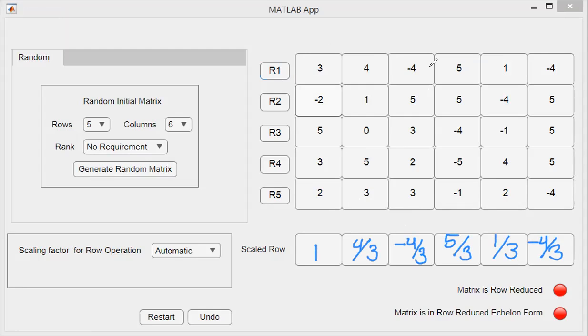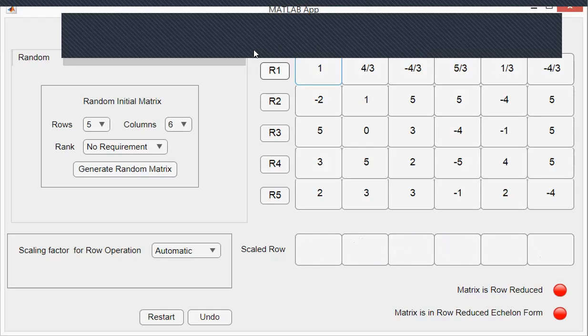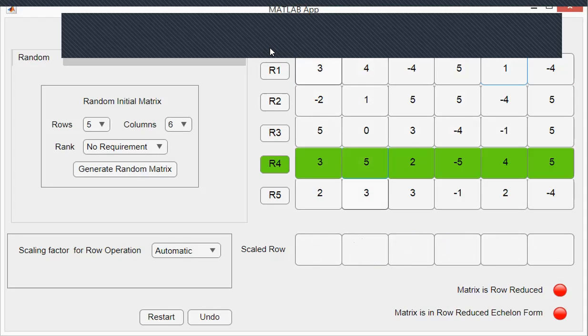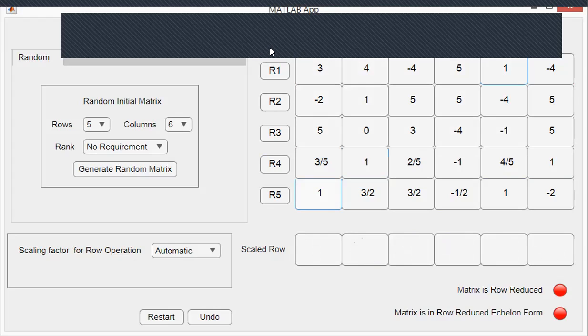How I would do that is I just click the entry that I want to be normalized to be 1, and then I click it again. You see that this row right here is now this row that we wrote out down here. So we illustrated the row operation of switching, and then also the row operation of scaling by a number. You can also scale by any other entry you want. You can pick this one or this one, and you can do that for any entry here. The point is that the one you're scaling is just scaling that entry. You cannot scale by 0. You can't divide by 0 to make this 1. So if you click this, you're going to get an error. You cannot divide by 0.